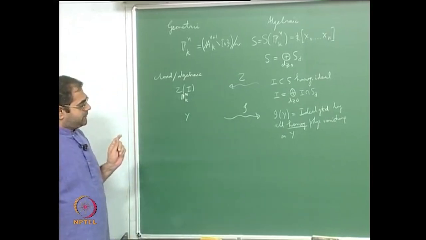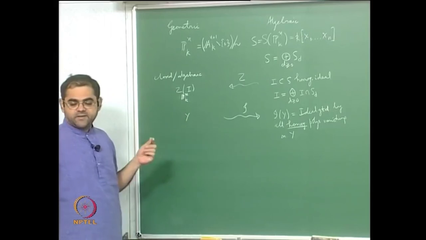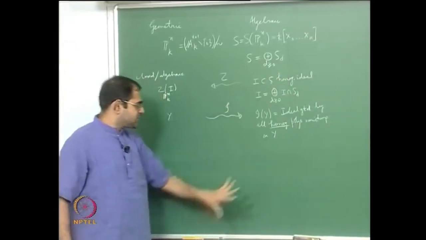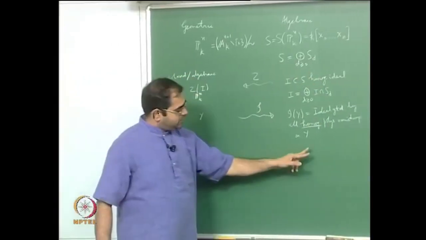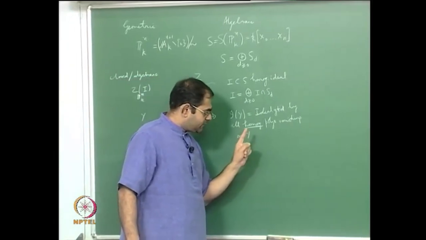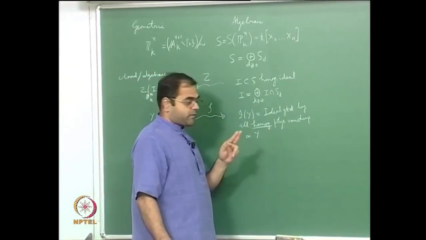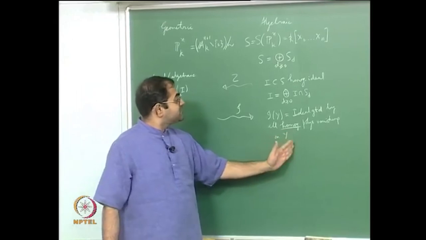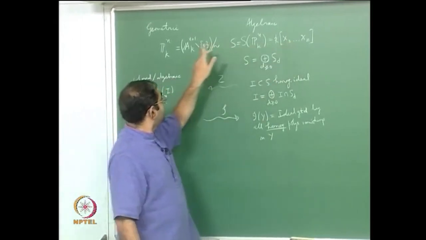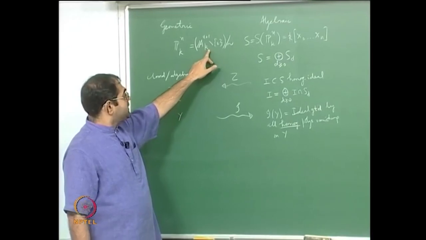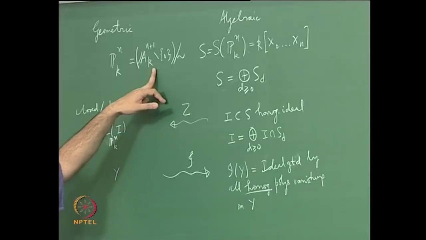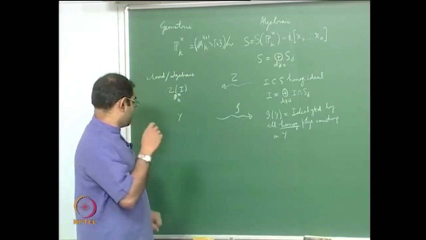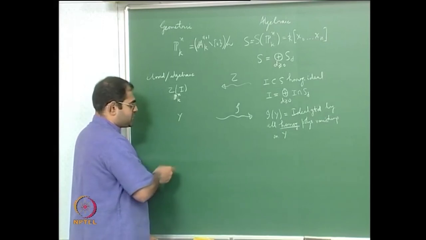As in the affine case, this is an inclusion reversing bijective correspondence between radical homogeneous ideals on this side and closed subsets here. The only thing you have to remember is that you should take homogeneous radical ideals, that's the first point. The second point is you'll have to leave out one particular ideal, the so-called irrelevant maximal ideal. That's the maximal ideal that corresponds to the zero in the affine space above, which has been thrown out when we considered the projective space. This is a fact that I told you last time.